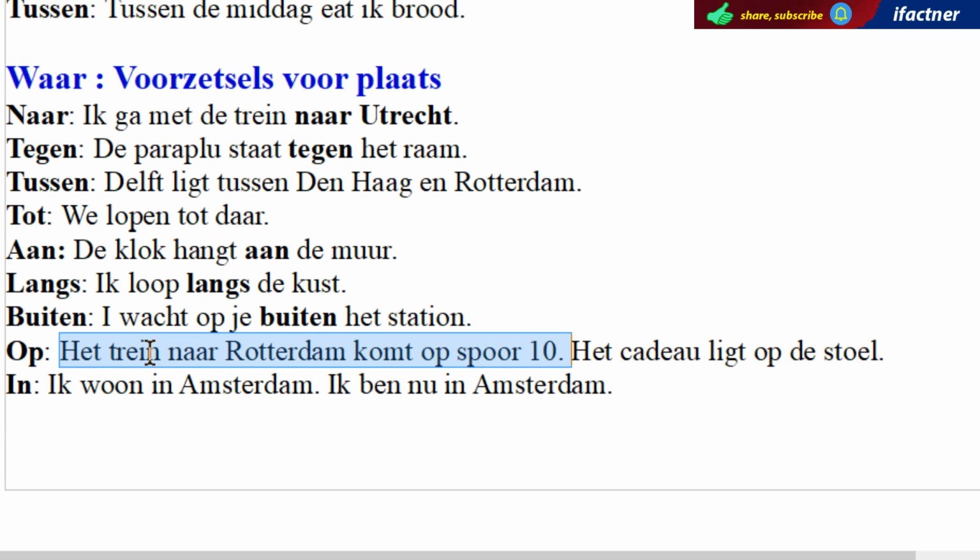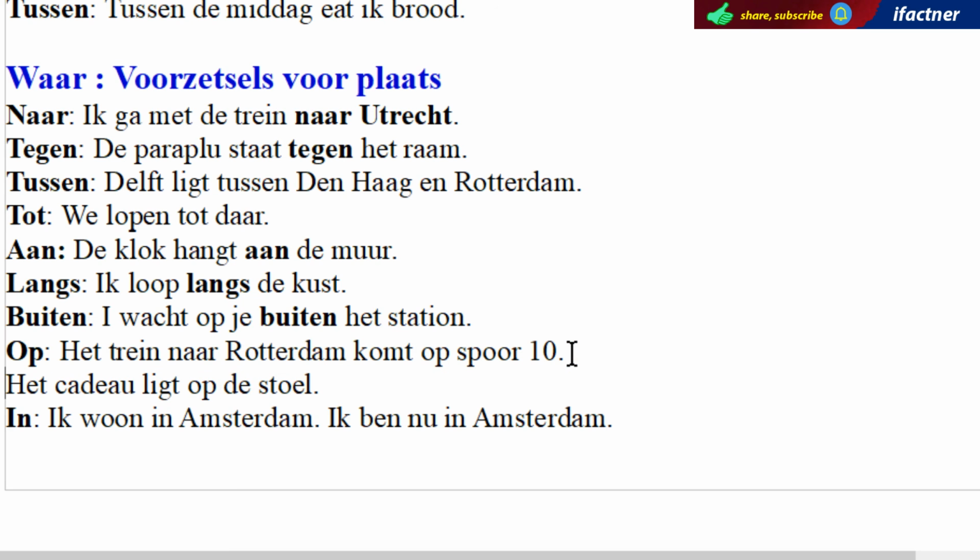Or we can say het cadeau ligt op de stoel. Cadeau is gift. The gift is lying on the chair. Het cadeau ligt op de stoel.